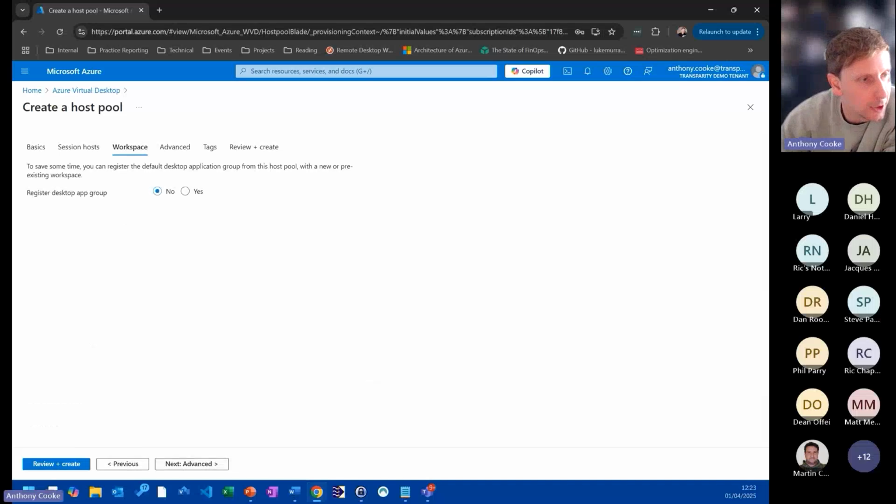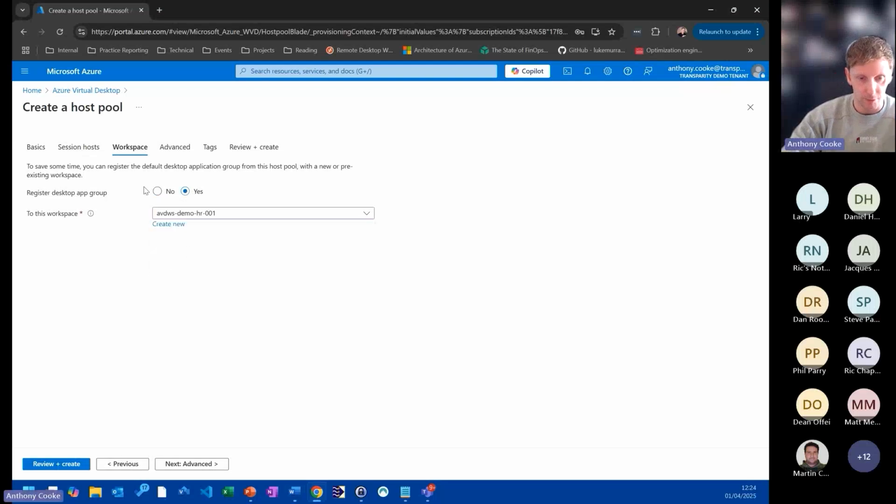The next thing is something known as a workspace. Now, a workspace is a logical grouping of applications or application groups. And I'll explain it further on where it can make sense, where you may want to group things up for certain users. Maybe HR team has different apps to a sales team or whatever that may be, but it's just a way to group things up, especially if you've got a lot of session hosts and a lot of users. We've seen this used way above 1,000, 2,000 users. So after a bit, you need some kind of logical grouping. And you can do that with things like desktop apps, groups, and workspaces.